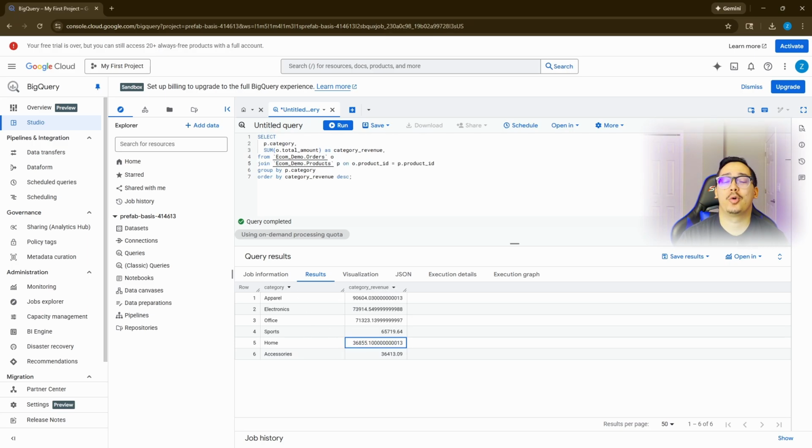So those are going to be some of the queries that we use to go through and get some data on which products are selling the best, which customers are buying the most, and those types of things, some basic metrics, basic KPIs.